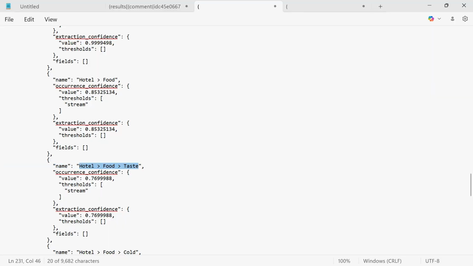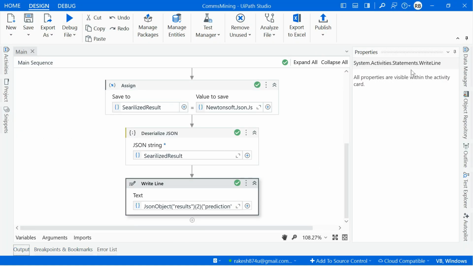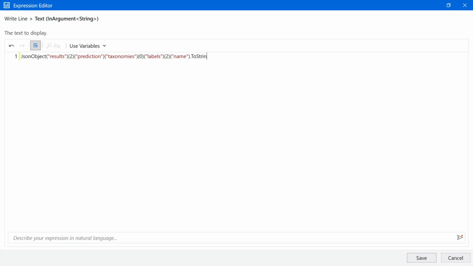Let's say you wanted to print, not the extraction, we are just using label confidence. So here I will do occurrence confidence and then the value I want to print. So I'll copy this, go back to the code, and here slightly increase the parenthesis.